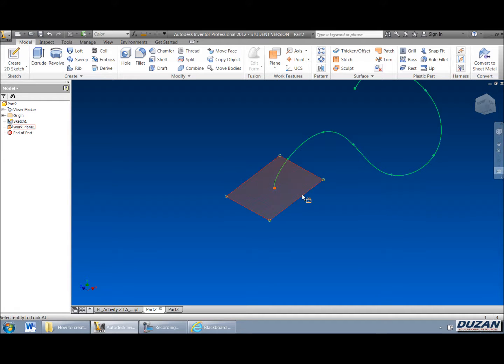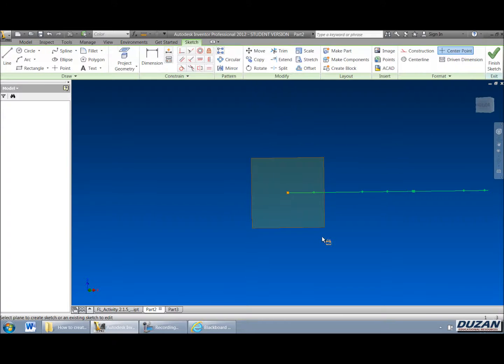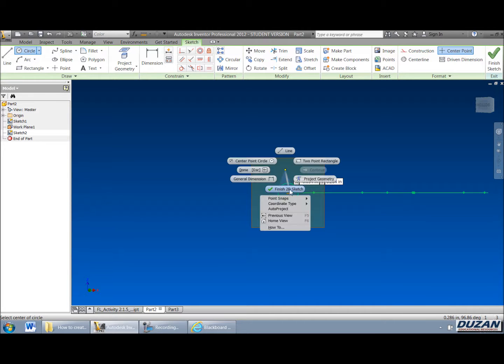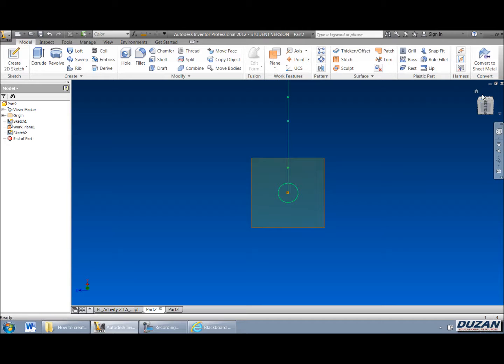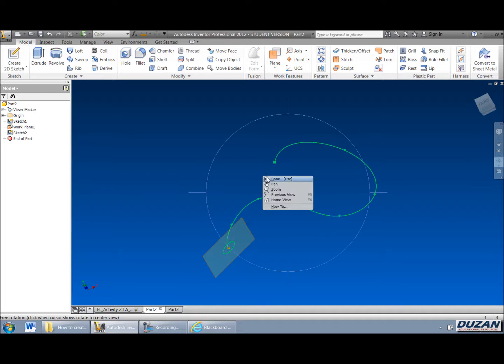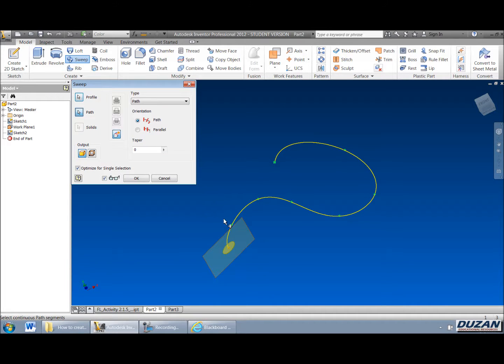I'm going to say look at that now, and let's create a 2D sketch on that. In this simple first case, we're just going to select the end of that, create our circle, right click, and finish that 2D sketch. We'll throw this back to the home view, and I'm going to orbit this a little bit. Now we're done with that. We can use sweep. It's smart enough to detect that first profile.